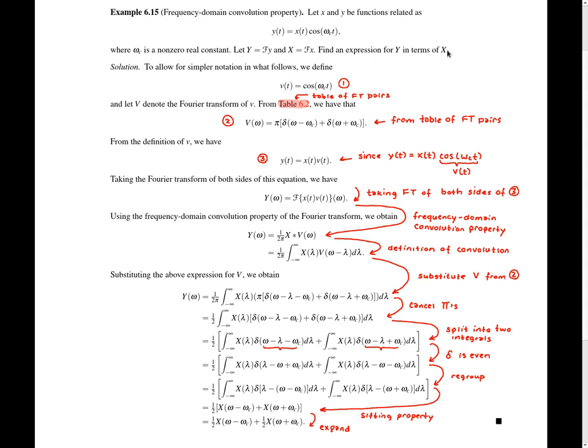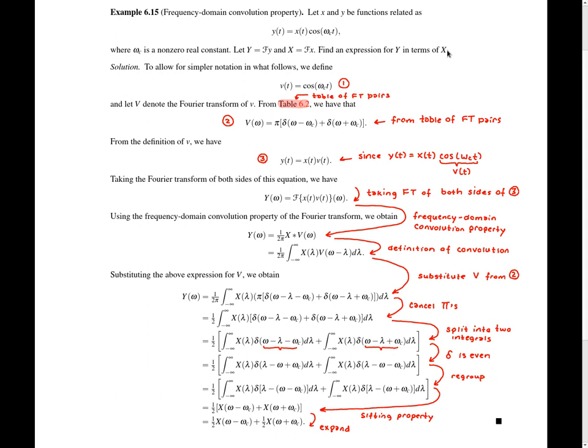Before proceeding further, I just want to emphasize that the entire point of this example is to illustrate how we can make use of the multiplication property of the Fourier transform. For this reason, I'm effectively being forced to use this property in order to solve this problem. If we were presented with exactly the same problem, but not constrained to use the multiplication property in our solution, then we would most definitely not want to use it.